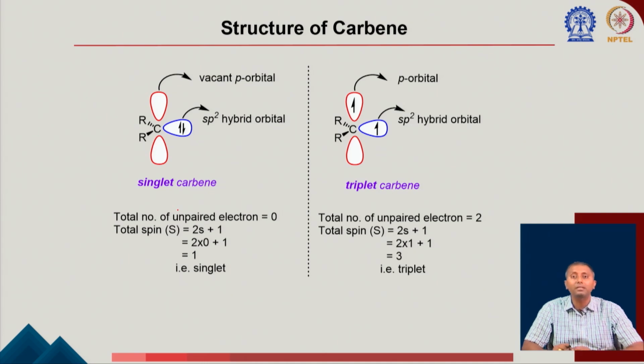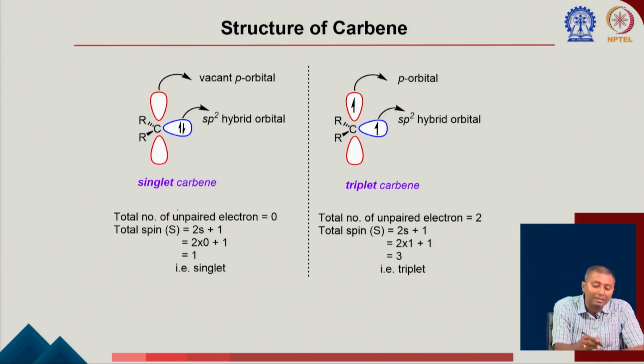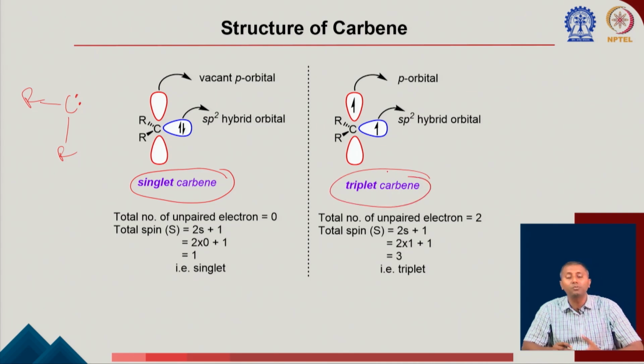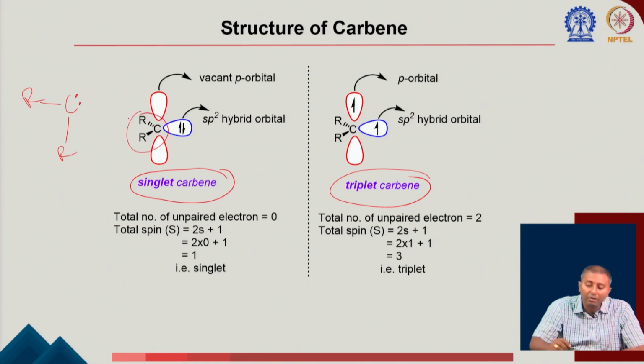So now I come back to the topic I was trying to discuss, the difference between singlet and triplet. Once we write a carbene like this, we are not specifying anything. We are just saying this is a carbene. But now we have to come back and discuss that there are 2 different types. One is called singlet carbene and one is called triplet carbene. In the next couple of slides, we are going to learn the structure, the bonding, the hybridization, and the bond angle between this R-C-R. We are going to learn everything.